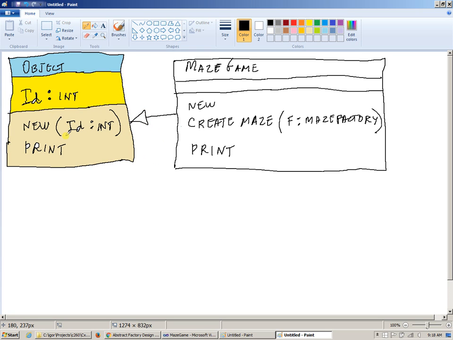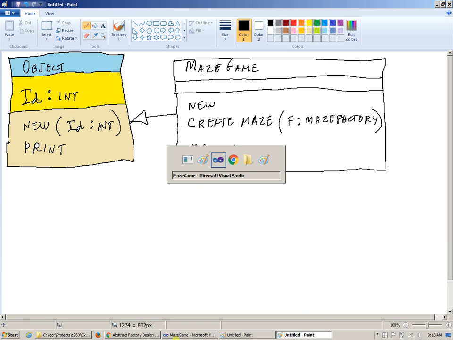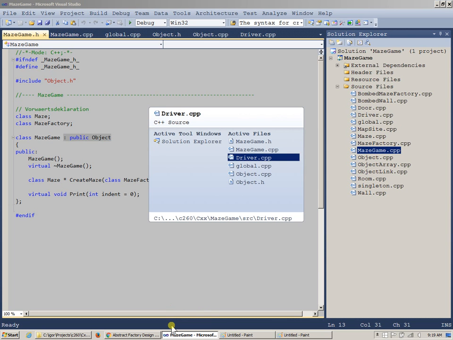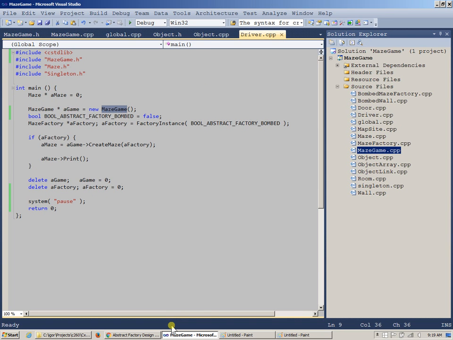So that's maze game. My choice for these classes is simply because my natural instinct tells me that if I want to understand a little bit of what's going on, I can go to the driver program here, and the main function tells me what is happening at this level, so I can basically try documenting what's going on at this level.